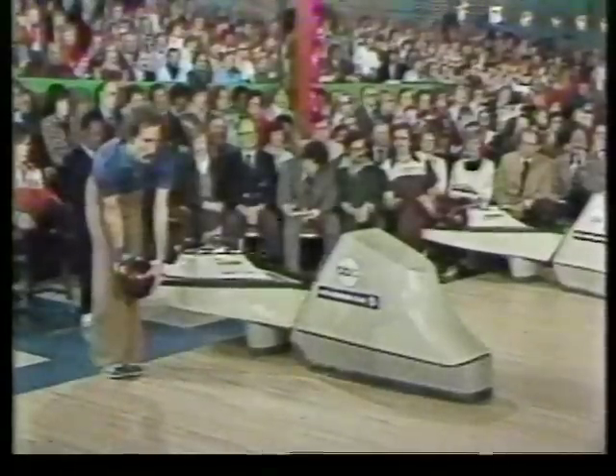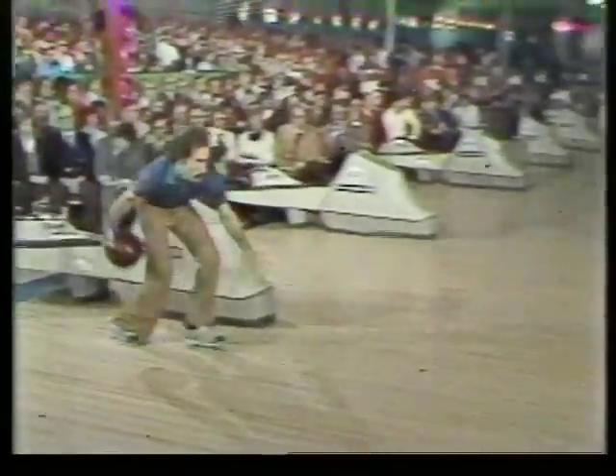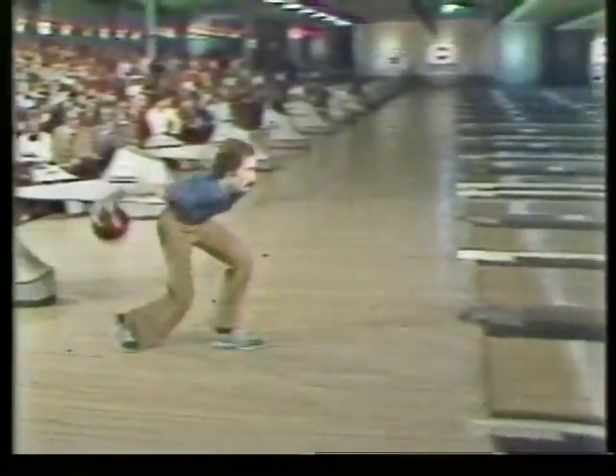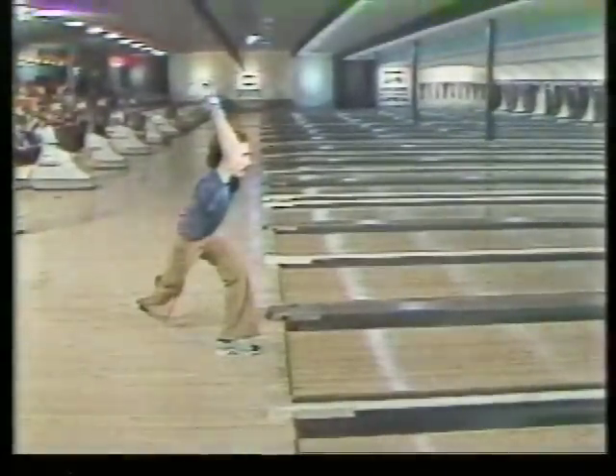The powerful style of little Marshall Holman, the full length of the approach. Notice how he'll cup the ball a little bit on the top of the backswing — good solid swing, shoulders level all the way through — and watch the strong turn at the bottom. Didn't catch it all that time, the bucket.